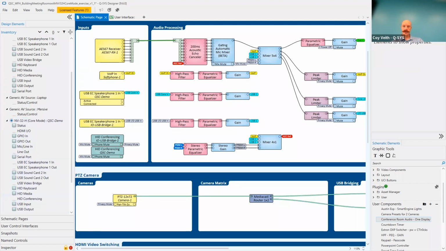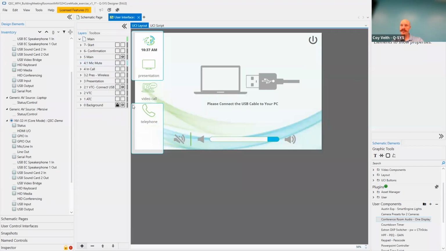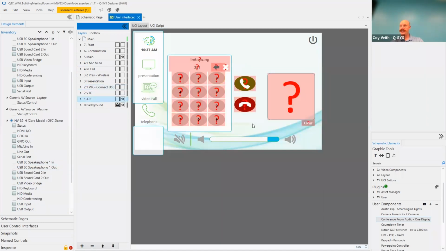All right. So we've got the mic muting happening now. Let's jump into mapping some of our buttons here. Let's do the audio conference page because that's an easy one to map some buttons. So as we can see, we've got a control interface here for our soft phone.